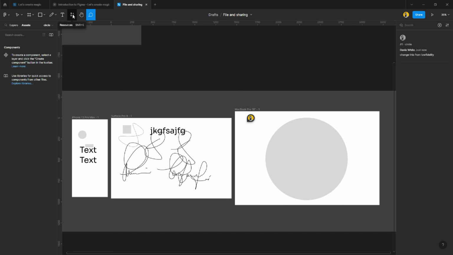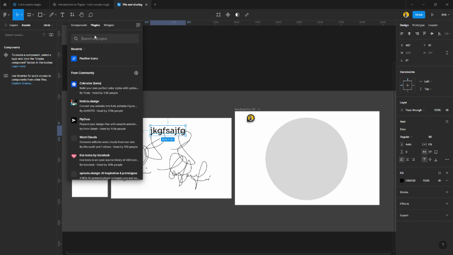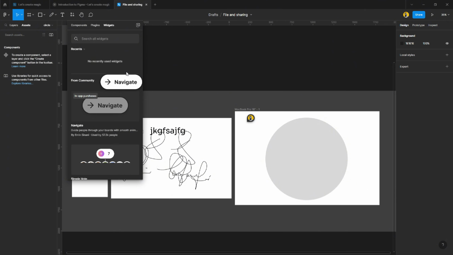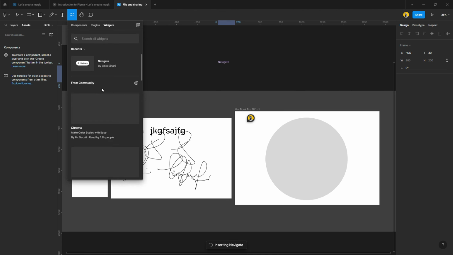All right, we have the resources section, where in this resources section, what we do here is to find components that we've created. You can find plugins. I have quite a lot of plugins that I use: Feather Icons, Iconify, Lorem Ipsum for text. I'm going to show you how all of this works as we proceed, and there are more plugins. You can even find more resources from the community. So from community, by clicking on this icon, it will take you to the community. So go to the community, and then we have widgets. So on the widgets, you can drag anything. All right, you can have anything out there, and it's going to make your work easy.